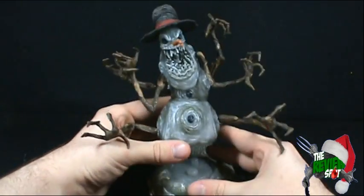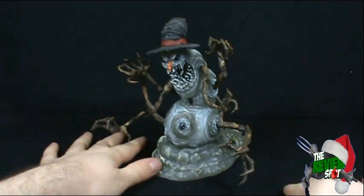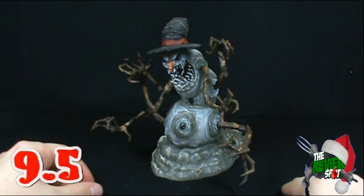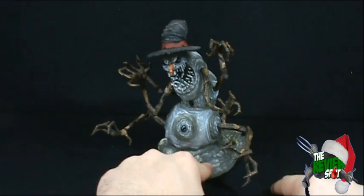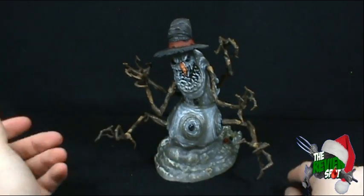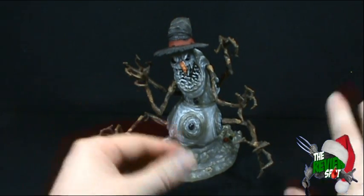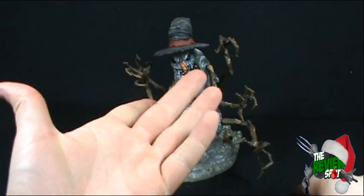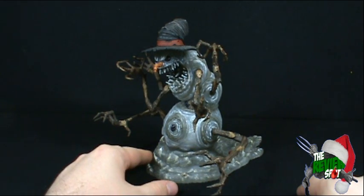The snowman, I'm just going to put back on his base here. Sits relatively easy on his display stand too. The snowman, I'm going to give a solid 9.5. I really can't find any fault with it. Sure, I could probably even give him a 10. But if you're into the twisted mind of McFarlane Toys, and you love Christmas, to me, this is a no-brainer toy. Absolutely love it. One of my favorites.